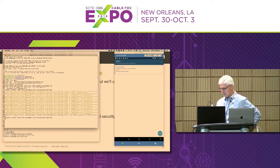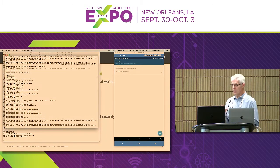We just need to wait for this to finish generating the code. So what it does, it generates code stubs. Just running this tool will generate running code that will run every resource that is defined in that input file, but it won't connect it to your hardware. So what I've done in advance is I've gone in and added two or three lines to each of those code stubs that connect it to essentially the pins on the board. So that's what's going on there.